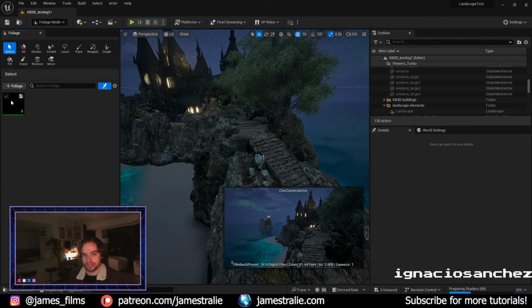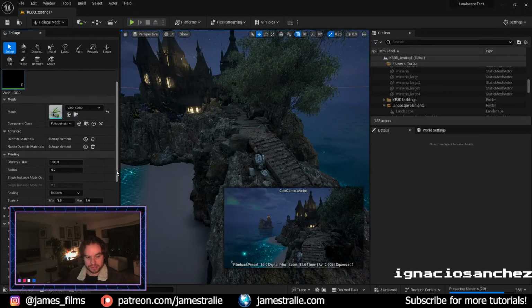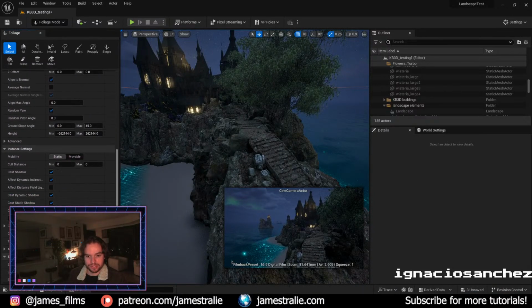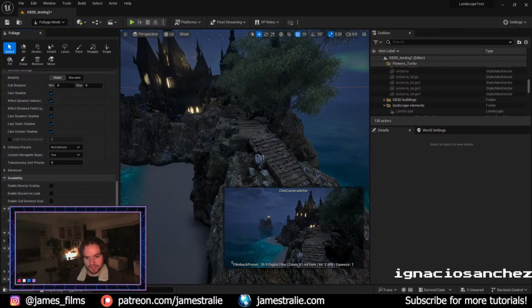It's preparing that in the background, but in the meantime I can select this, and you see we've got this nice little mesh here. So this is what I'm going to be using for initial scattering, so we can put this around our scene. And you can actually enable some walkable stuff here, so you're stepping on these plants too, which is kind of fun. I've not really gotten into that as much, I feel like.